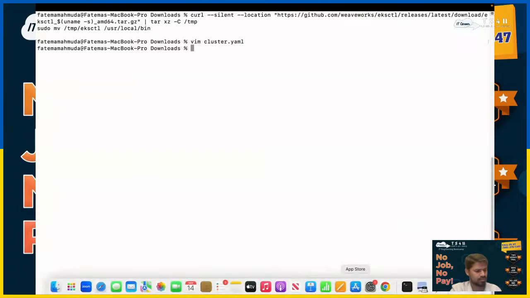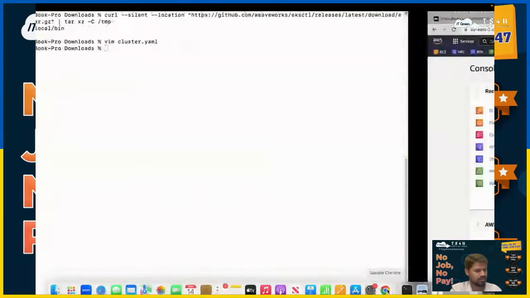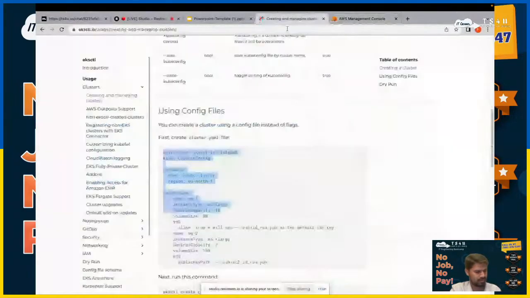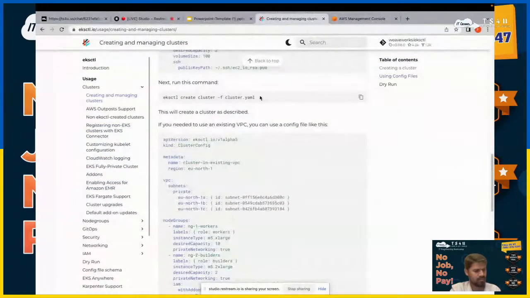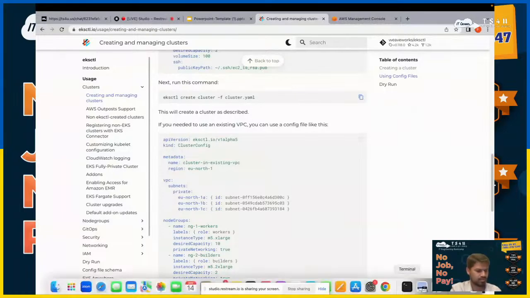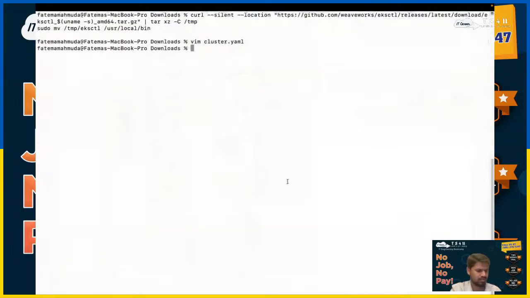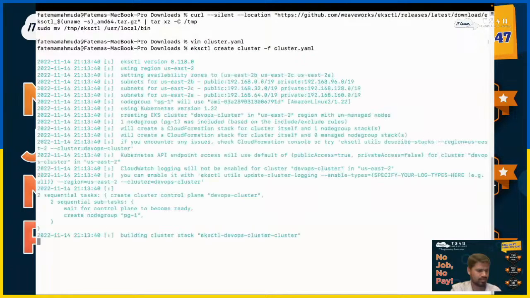After that, for creating the cluster, I just need one command. It's an interesting thing actually: eksctl create -f cluster.yml. If I hit this command, I hope it will create a cluster for me from this YML file.